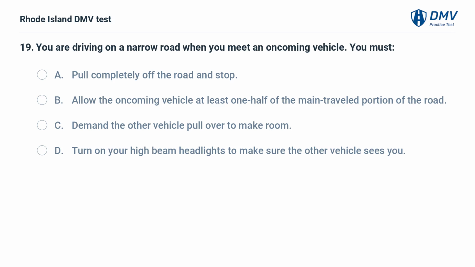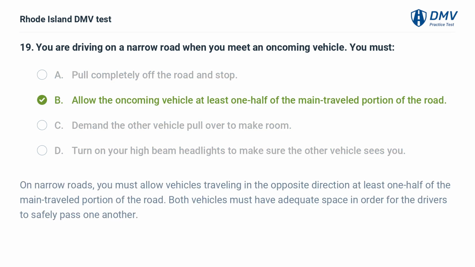You are driving on a narrow road when you meet an oncoming vehicle. You must: A. Pull completely off the road and stop. B. Allow the oncoming vehicle at least one-half of the main traveled portion of the road. C. Demand the other vehicle pull over to make room. D. Turn on your high-beam headlights to make sure the other vehicle sees you.